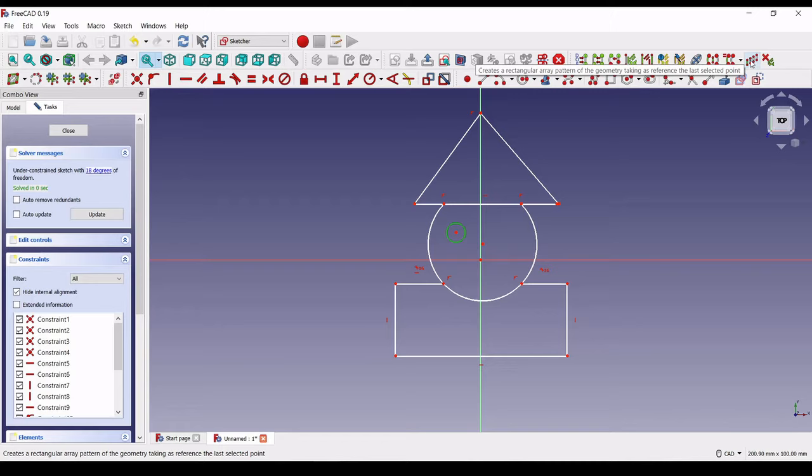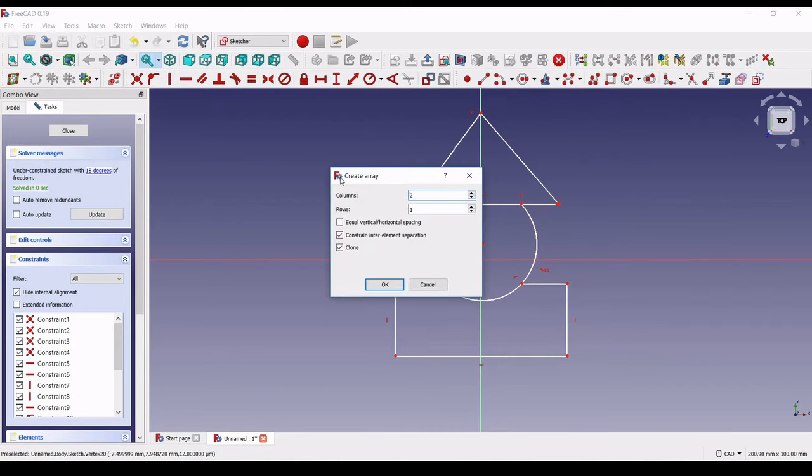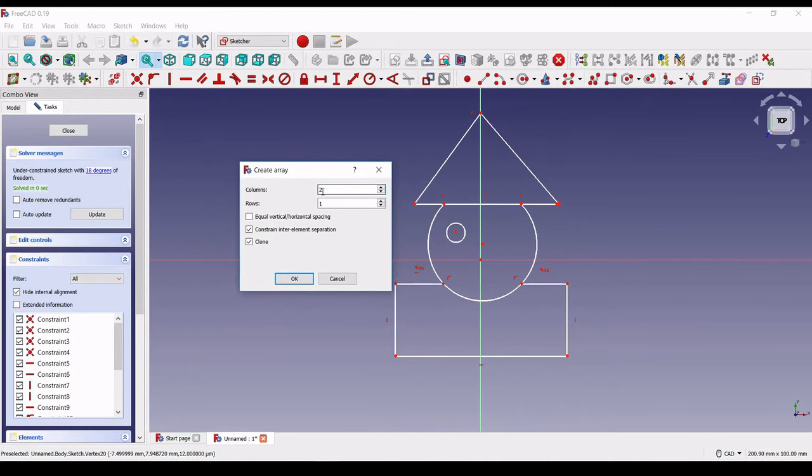Now an array of patterns means, especially if you want to have more circles in a row or in columns, you can click that one. But for now I'm just going to do that to show you. You can choose how many columns and how many rows of eyes you want to have.